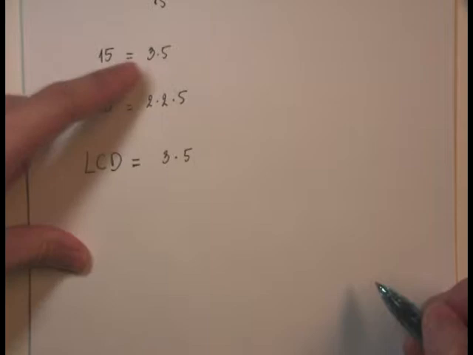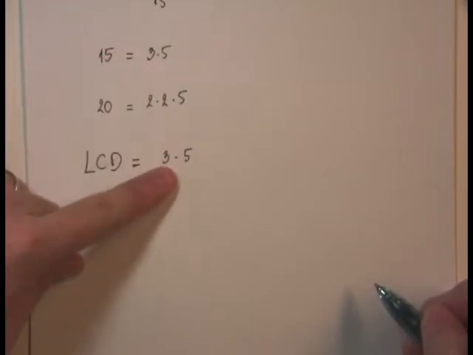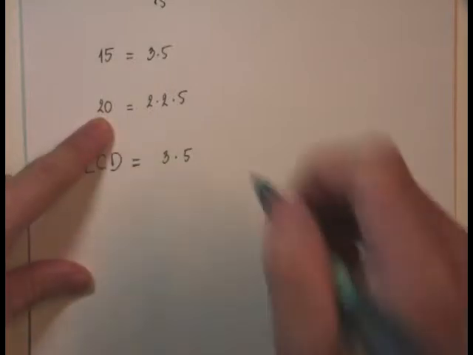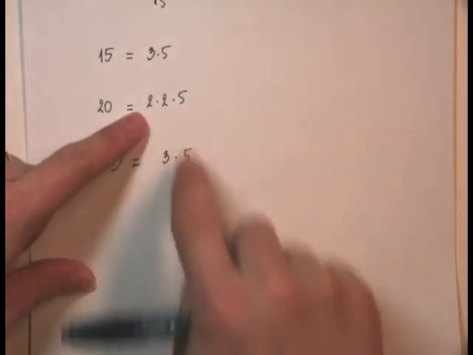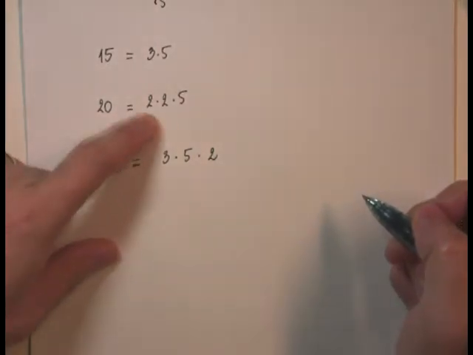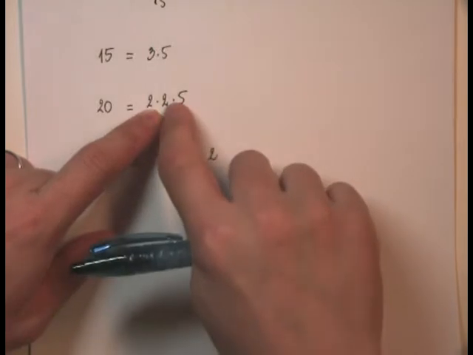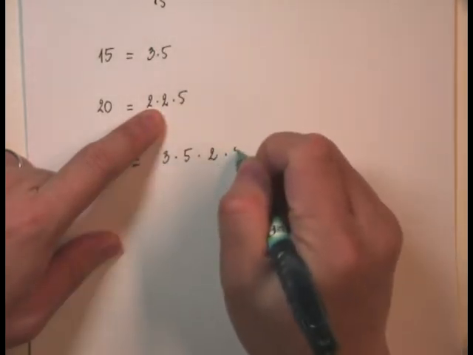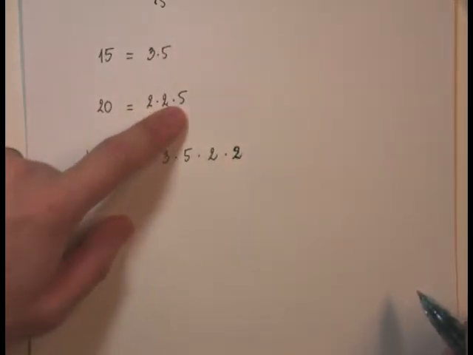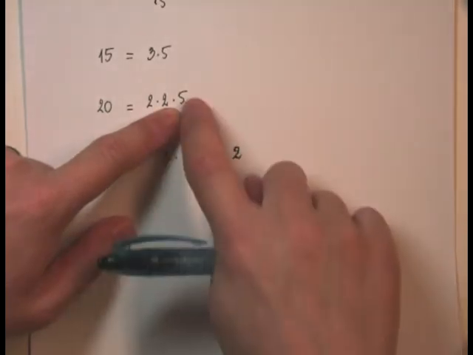Once you have finished bringing all the prime factors of your first denominator into the LCD list, you start looking at your second denominator and checking. Is 2 already on the list? If not, multiply it in. Then look at the next one. Even though there's already one 2 on the list, this 2 is extra, so I need to multiply it in again. So here I multiply in one more 2. Looking at the next prime factor, is this 5 already on the list? Yes, it's there, so I can skip that 5.